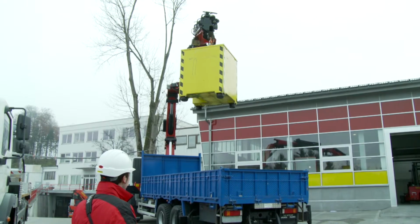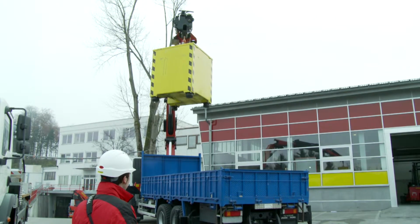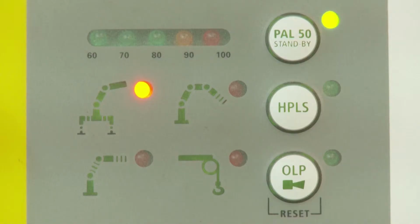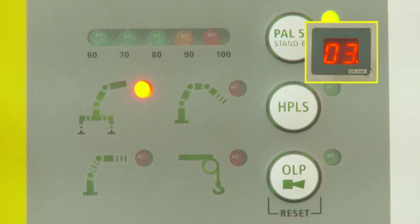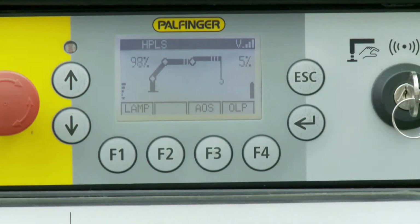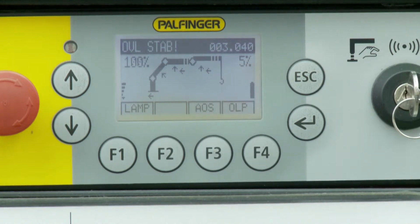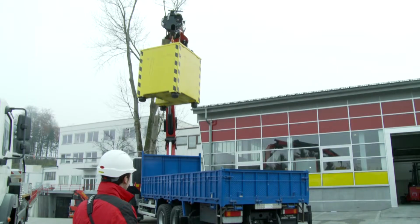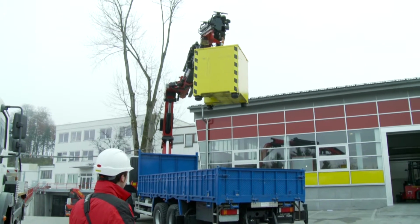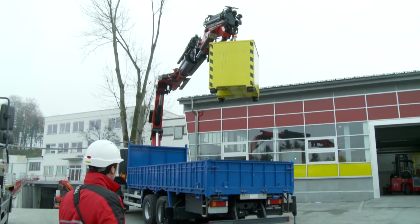If a stability limit is reached, the crane control system shows stability overload. With the Paltronic 50 system, this is indicated by a flashing light for overload in reduced working area. With Paltronic 150, the error message OVL-STAB is shown on the display. In this situation, only such functions are available which improve the stability of the vehicle.